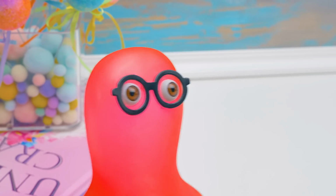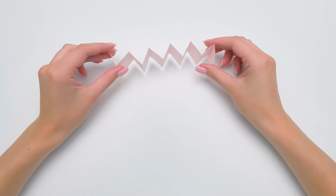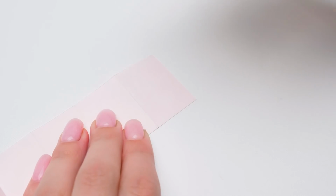Snakey? Susie, she's probably afraid of snakes. Sam! Oh, I'll go get the paper for the notebook. You know what? We'll finish our last craft, and then I'll be sure to learn what it's all about.